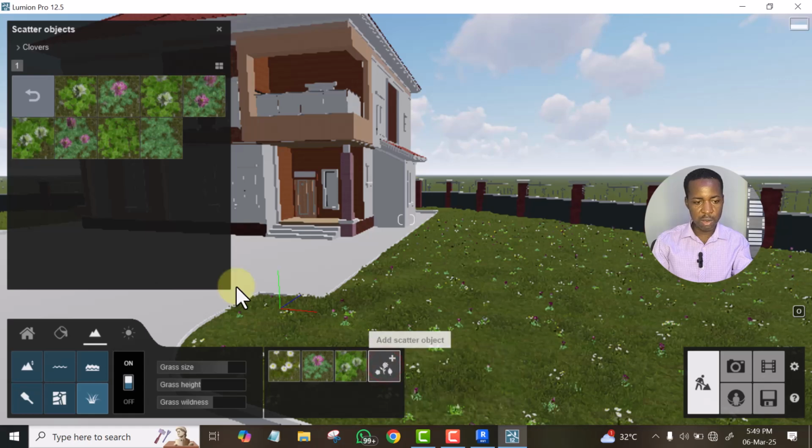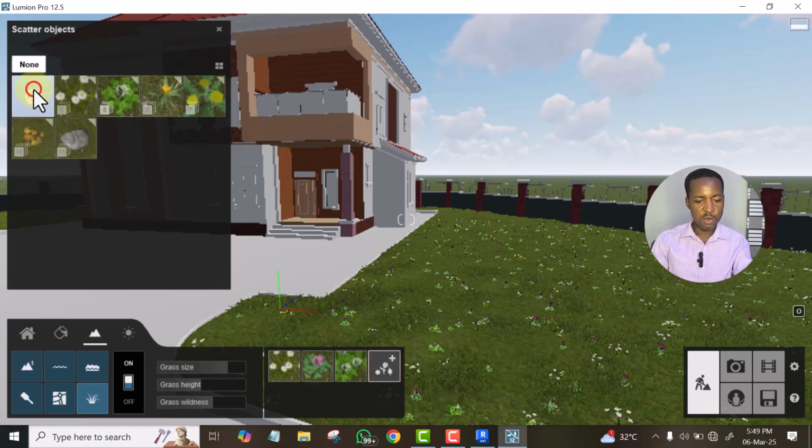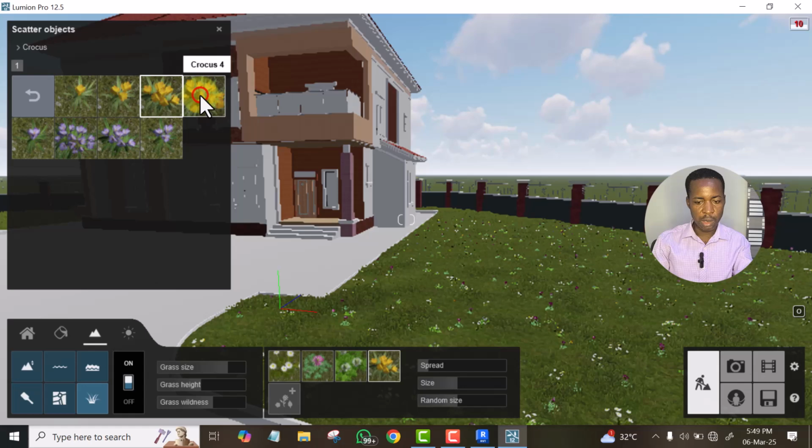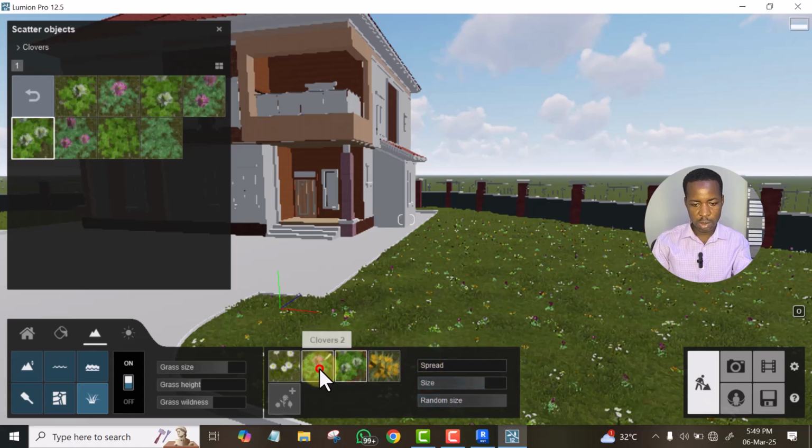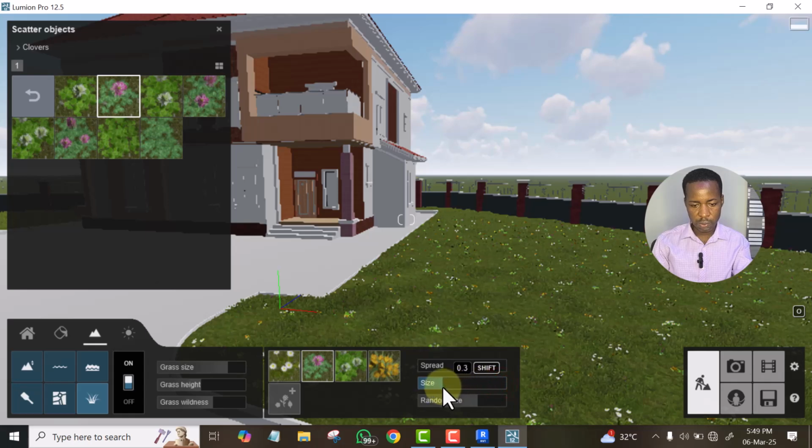Let's go to this slot again. Let's go back. I want to pick those guys that are yellow. I like this yellow. Then reduce the spread, increase the size, and for this one, let's reduce the size more.